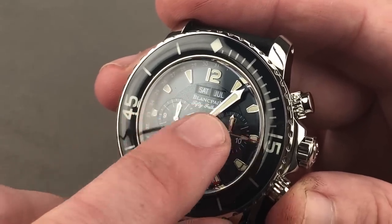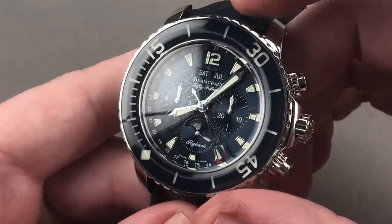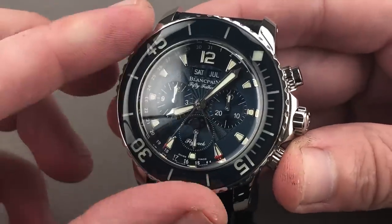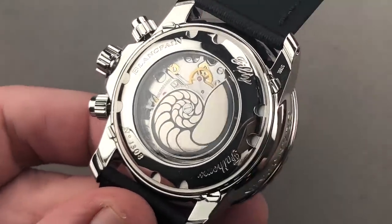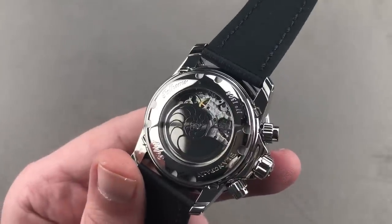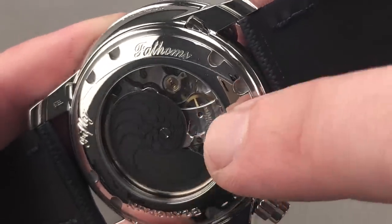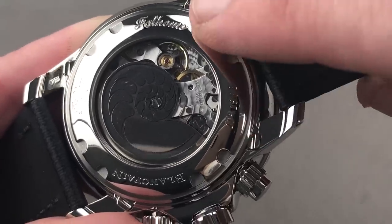Note the use of monotone dark blue discs for both the day and month of the complete calendar. The bezel is precise and chunky — chunkier and more mechanical in feel than a Rolex, though no less refined in action. Because there is a cambered sapphire over the bezel, the entire bezel can be lumed with the sapphire acting as a scratch shield. Unlike the conventional 5015, this model includes a full display caseback with a lovely Nautilus shell winder in white gold. The movement is based on the Frédéric Piguet 1185 — specifically the F-185 flyback model — entirely hand-finished and adjusted in five positions with mirrored anglage on the edge of its bridges.